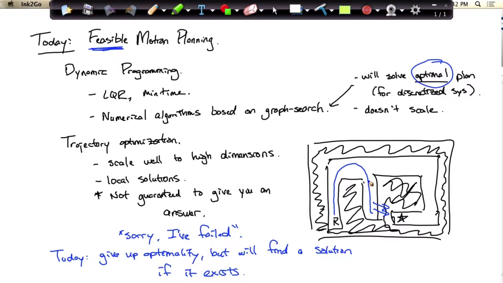The other way I've drawn it before is if I've got a trajectory that's currently going left around the obstacle and the right answer is to go right around the obstacle, it's unlikely that trajectory optimization is going to jump from one to the other. Okay. Right? Simply because it pictures that as a constraint violation and won't try to look at certain solutions over there. Yeah? You say you open up the model, you could find a solution.